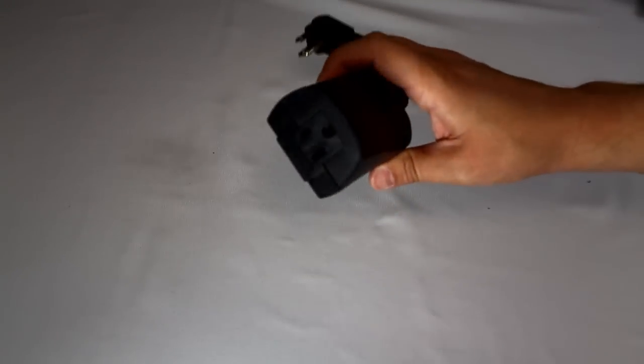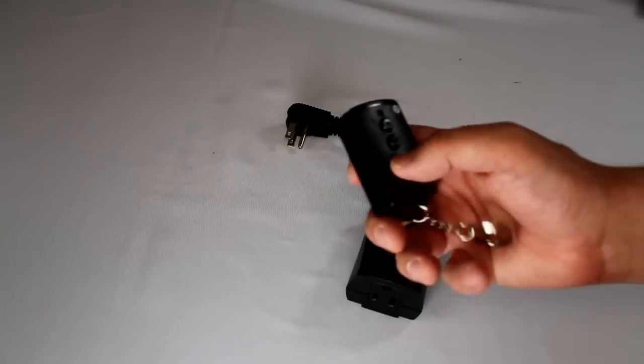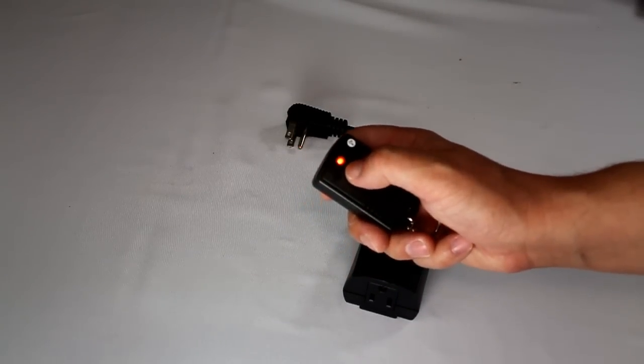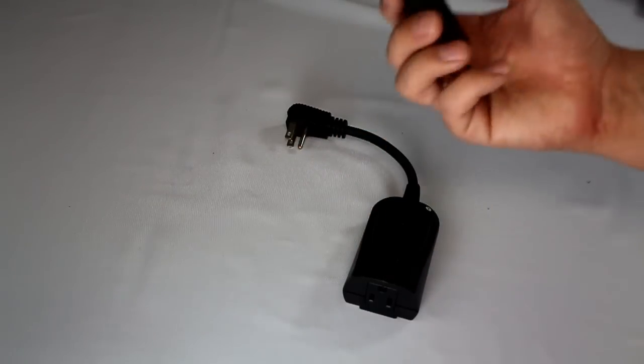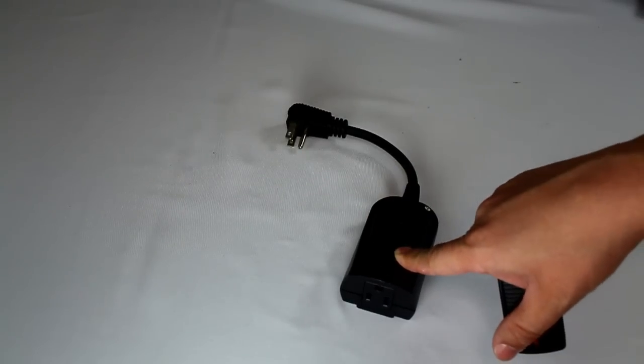All right, well, I played around with it a little bit and not really a lot to say about it. Now, to use it, just hold it for a split second, and it really only needs to be a split second to hold it, and it turns the switch on and off. The response time is very quick between this going on and off.